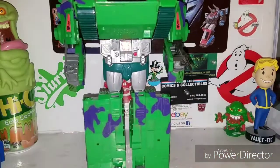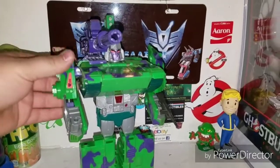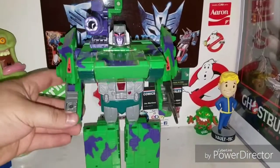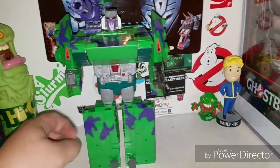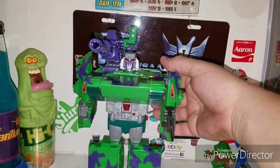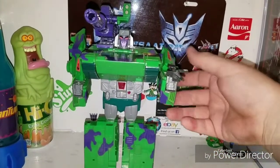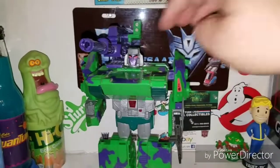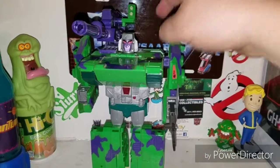So anywho, there is Generation 2 Megatron, ladies and gentlemen. Very neat. Articulation: his arms move up and down and around. So, got the elbow joint there. They actually swivel this way too. Nothing in the knees unless you unclick these. There's another gimmick for him. If you push his arm up like he's shooting at you, and then push his head down. Megatron attack.